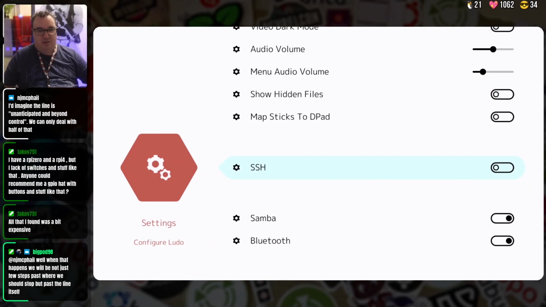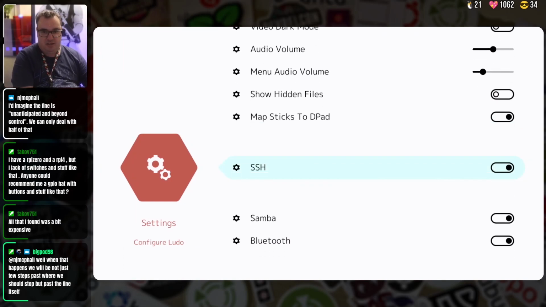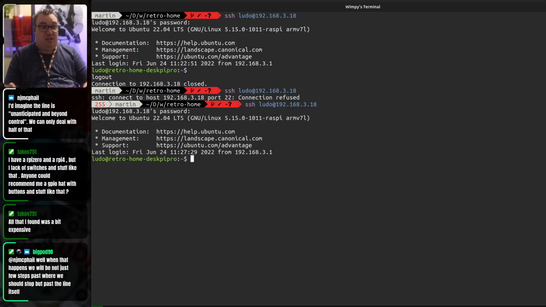if I could just press the right button, there we go. And then I can turn that back on. Oops, he says, turn that back on. And we can come back here and we should be able to log back in again. So there we go. That's the security improvements so we can prove that this is the case.